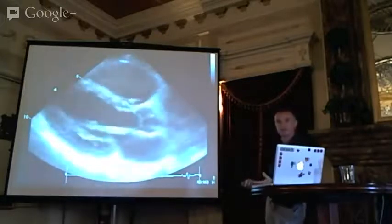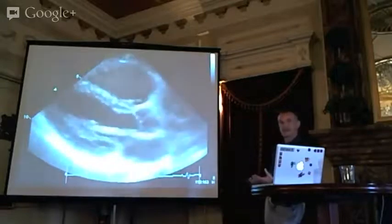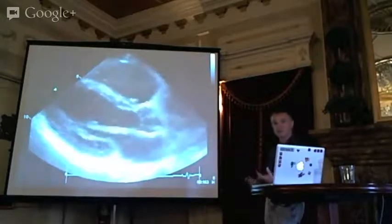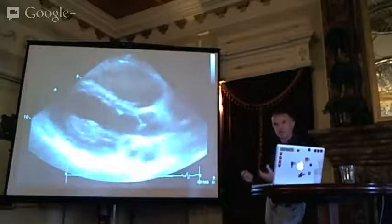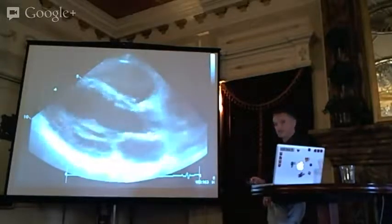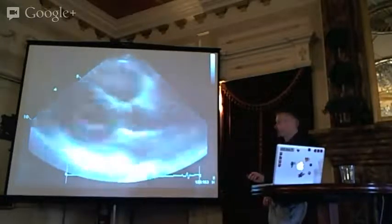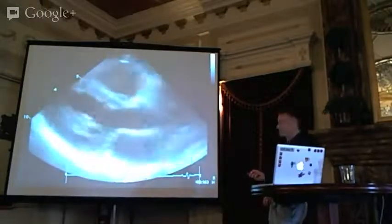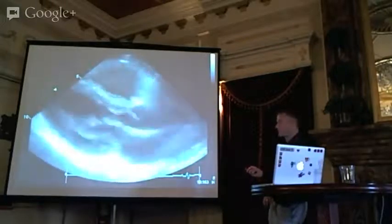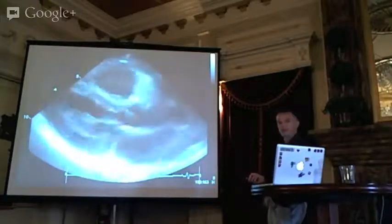We don't need a percent, we don't need a number, we need a global visual assessment. See that this is likely to be a pump problem causing this patient's hypotension and shock, a terrible situation. So is it contracting evenly all the way around? Is the chamber size getting smaller in systole compared to diastole? And also look at this anterior mitral valve leaflet. It should get fairly close to the septum as it flips forward. If it doesn't go anywhere near the septum, that can be an indirect marker of pump function.